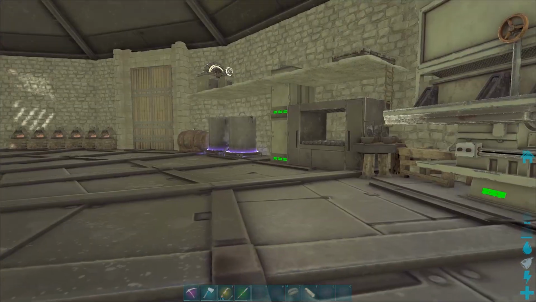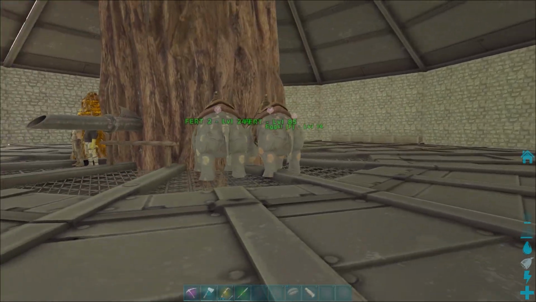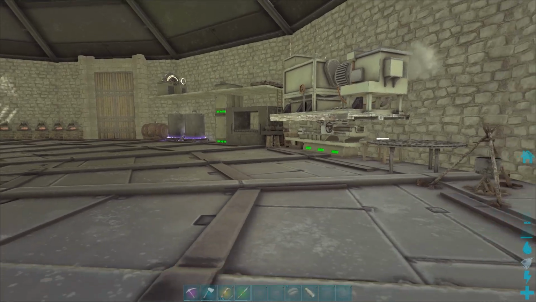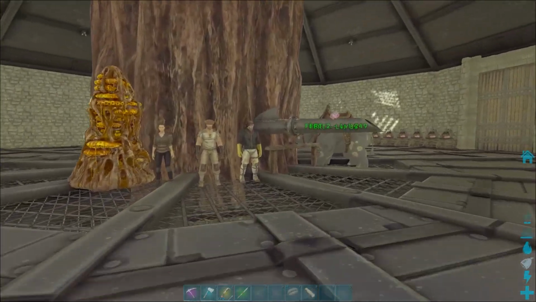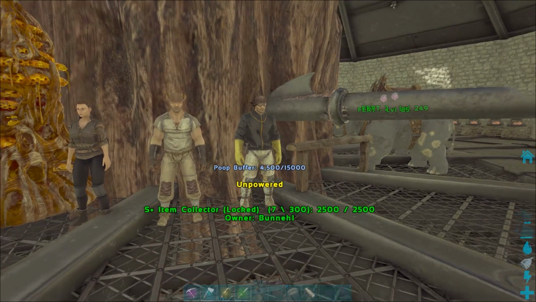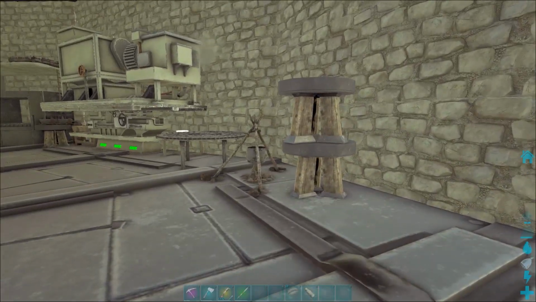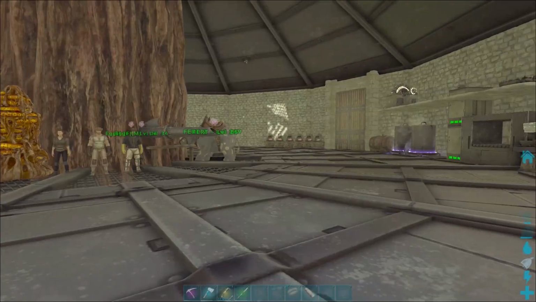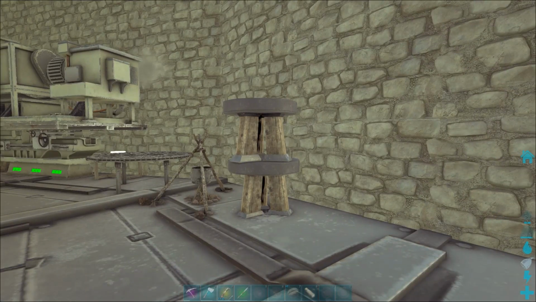Speaking of which, I can probably start throwing my snails back out, because I still have them cryopodded. But before I do that, check this out, okay? Even though this ran out of propellant, it was running for a long time, because we had over 100 propellant or something in there. Which means that it was gathering Akatina paste that entire time.